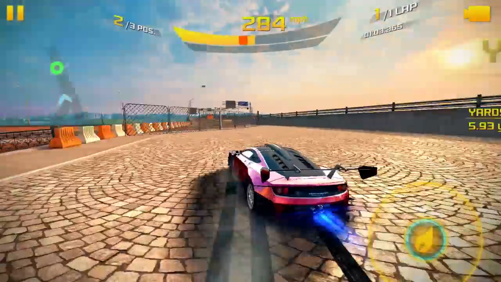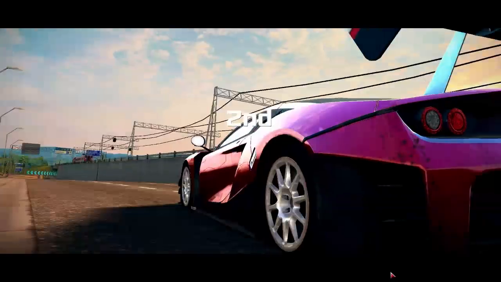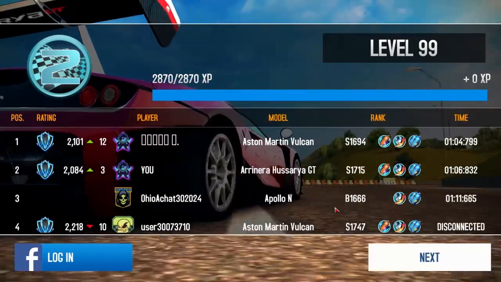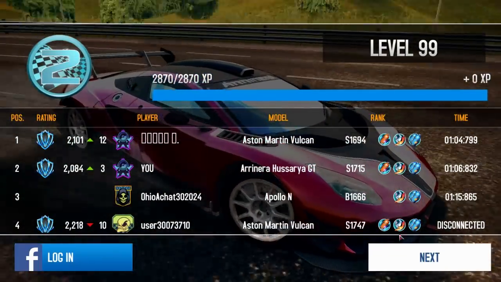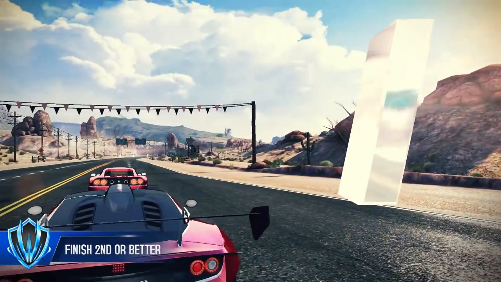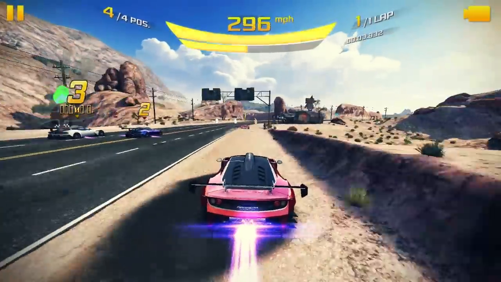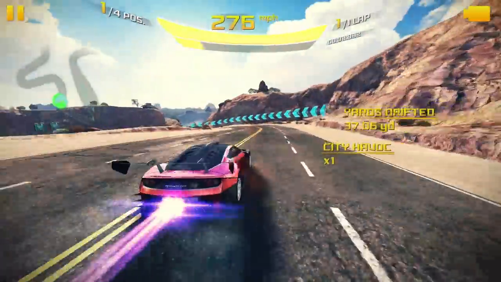So we are coming up to the end of this one-lap race on Venice, losing to one Vulcan, but beating at least one other one. So the one that beat us was a 1694 triple boosted one, but we did beat that 1747 one who disconnected. And when the Apollo IE comes, I will probably, after testing the two cars, tune my Vulcan up to 1747, because I believe after the Intensa comes, that will be the best rank for it.